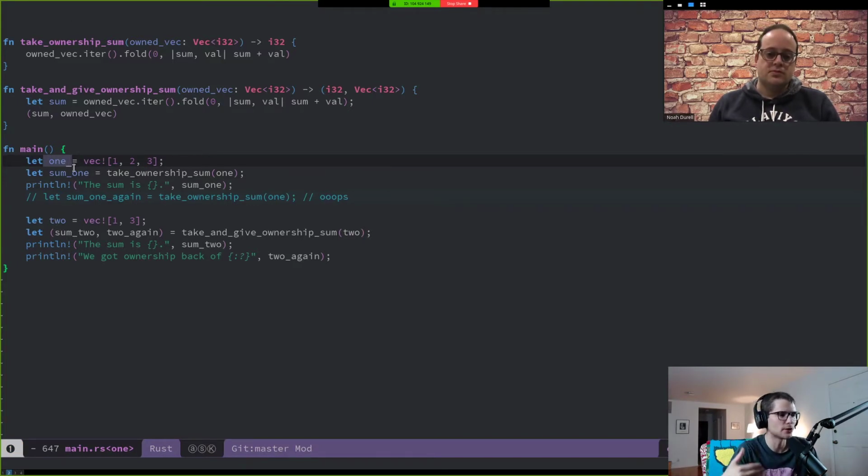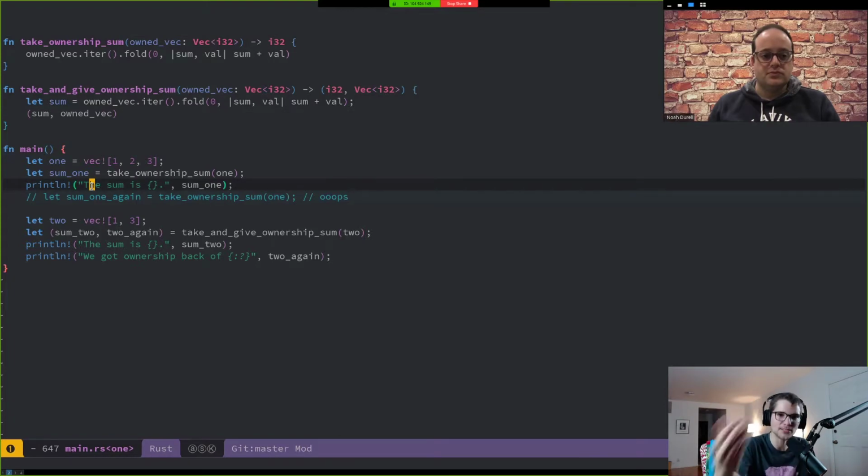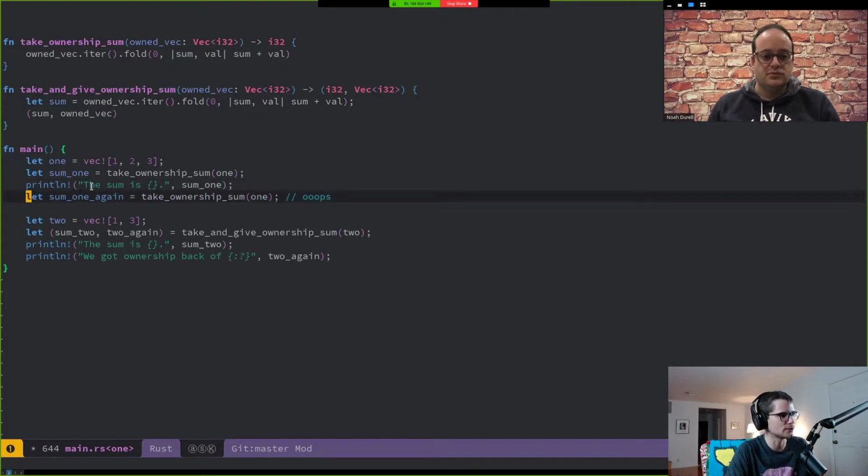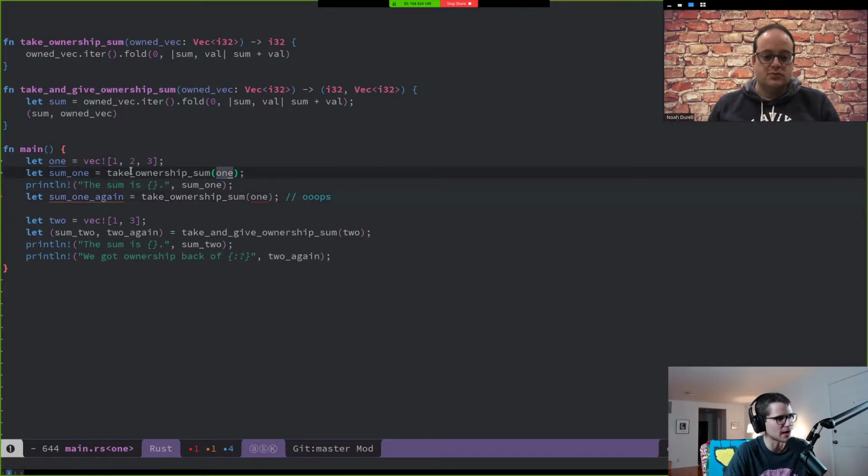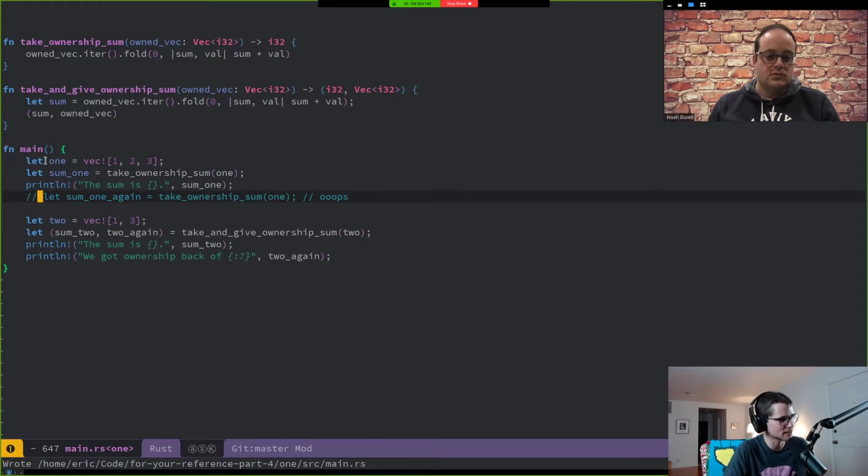We talked about how Rust has built-in move semantics, how you can move ownership either by assignment or by function calling. So here, of course, we're taking ownership. And we learned that once you pass ownership away, Rust doesn't let you use that binding again. It invalidates it. That's why this line right here is a compiler error, because one has been used after we gave it away, right? And we realized that this kind of sucks, because I want to be able to use this vector after I compute the sum of it. That's kind of annoying, right?